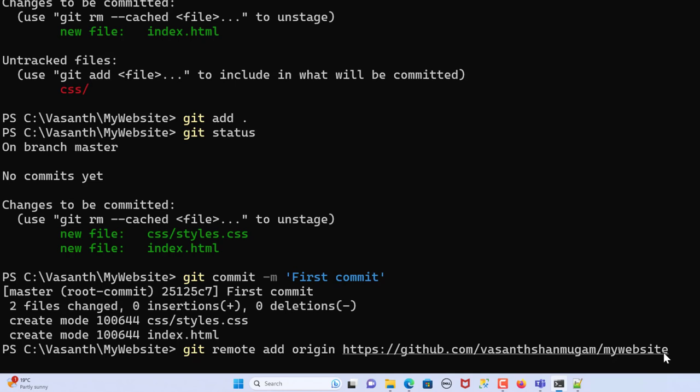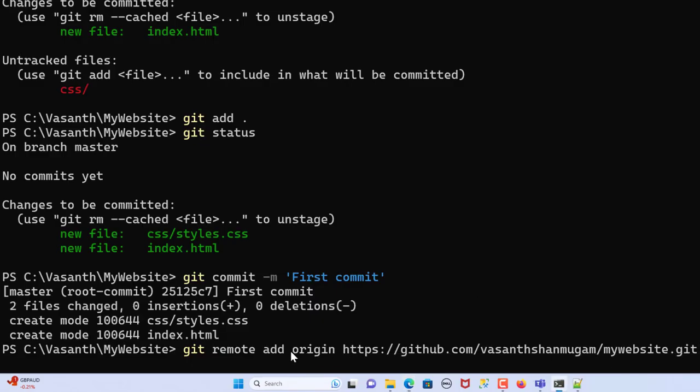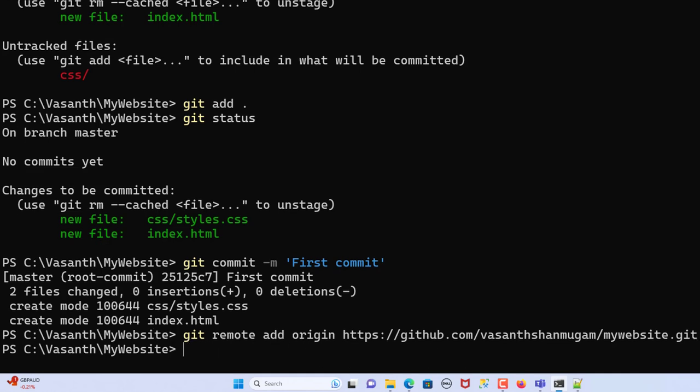And then when we click on enter, this has to end with .git, and that is how it works. So I'm just going to copy the location. Just open the code, and under the code, this is going to be the HTTPS version, and under clone we can see the code. I'm just copying it and then coming back here. So just pasted it. It's going to be git remote add origin, and then when I click on enter, we have created a remote repository.